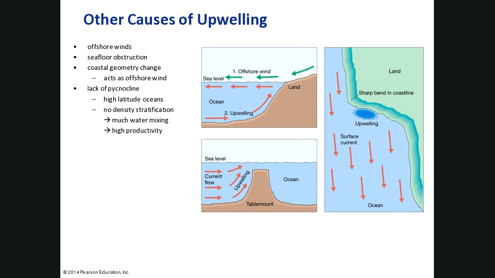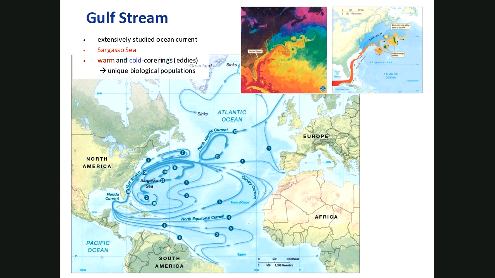Areas where it's cold, where there's no water mixing going on, means the nutrients are always mixed. So along the shorelines, especially in those areas, they're going to be pretty productive. So there's the Gulf Stream. I like that picture up above, the one that shows in color. You can see the eddies too, or gyres. Eddies are basically just big gyres, these warm and cold eddies.